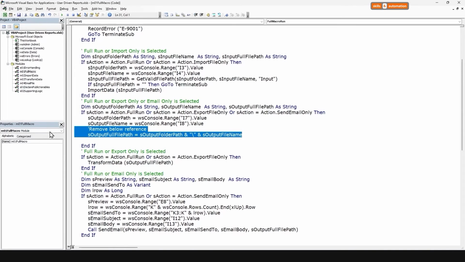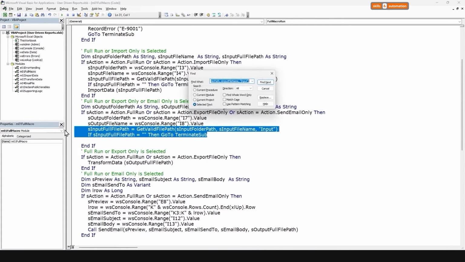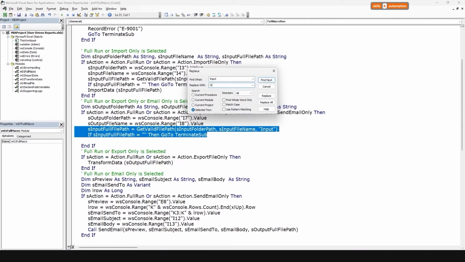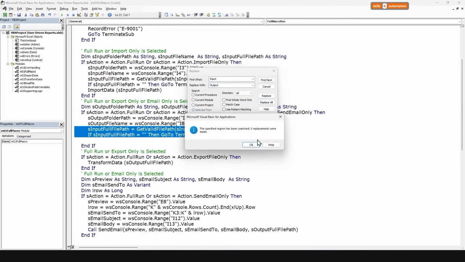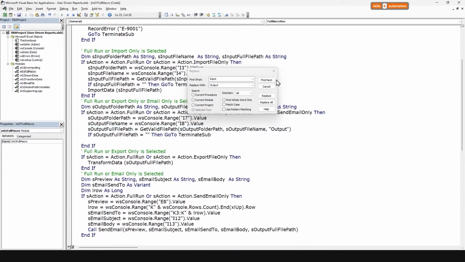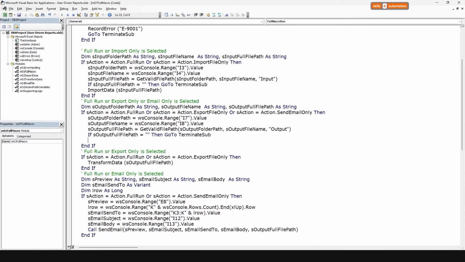So let's remove this, paste in the input file path logic, do a control F, and do a replace. Replace all. Okay. Our functions now are ready to test.